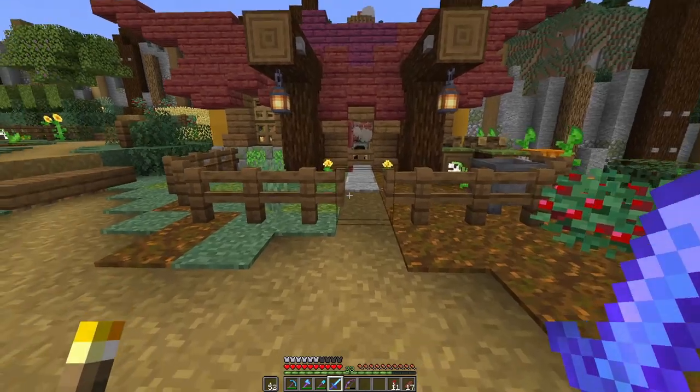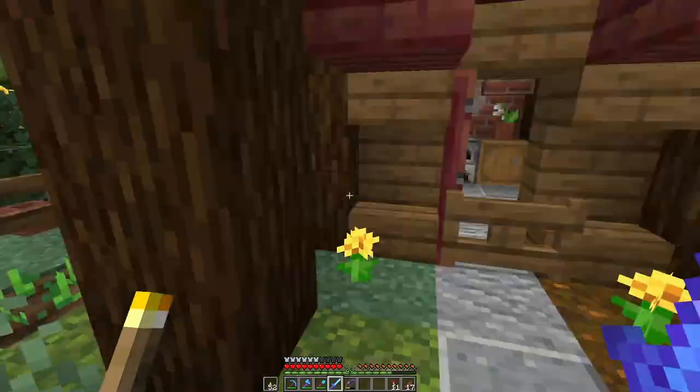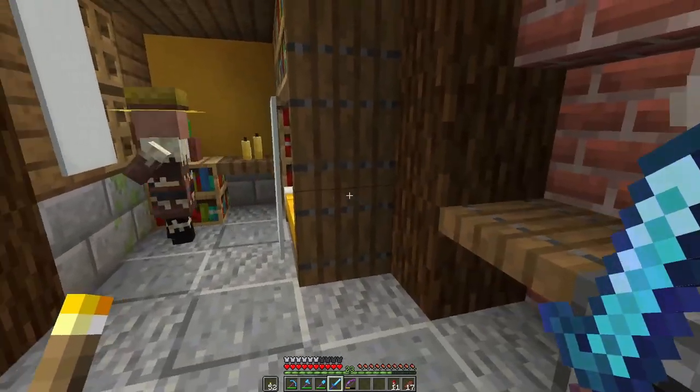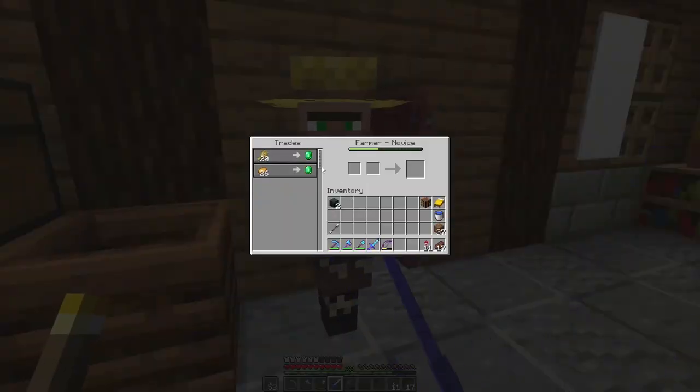I'm stuck. We have some villagers in their homes. There he is, looking out the window. The freedom he shall never know. I'm so sorry. He's just a farmer. He's not got any real trades.